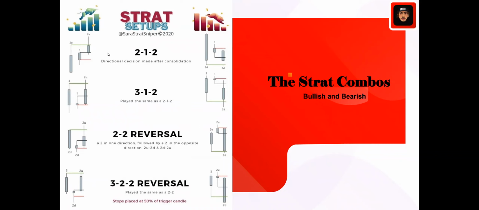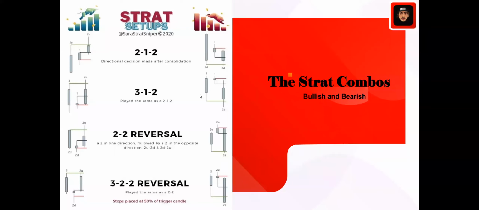Whenever you look at this sheet in your own spare time, it will be in the community. The red line is going to be your stop. This line up here is your entry, so you enter at the top of the candle. Your first price target is going to be the candle before that one. To the downside, your entry is here, your stop is there, and this is your price target, so that way you can understand it.